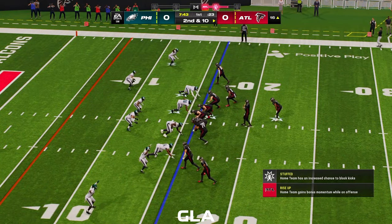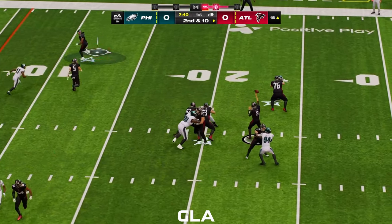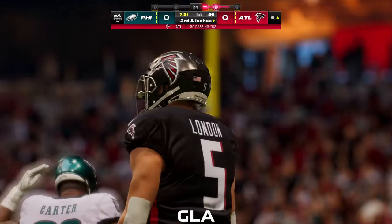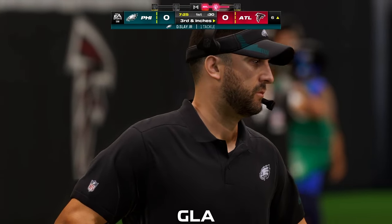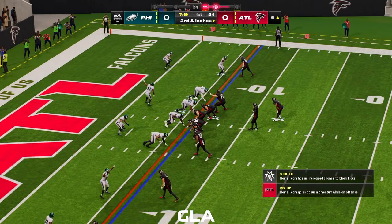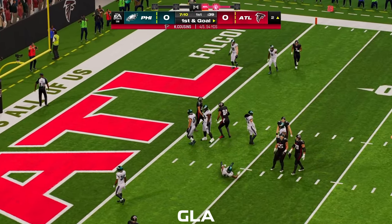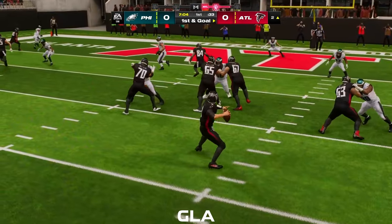After the incompletion on first, now second and ten. Cousins — he's got his man, London, right side. It leaves him just short — third and less than a yard. The defense stayed in sync, stayed in great communication. As he dragged across each zone, you see him pointing, communicating, and it passed him up to each defender. Made a nice play even though it was complete. Give him a gain of four — able to convert. That sets up first and goal.